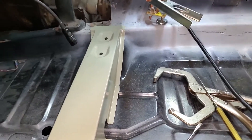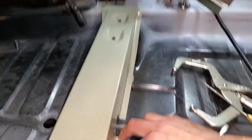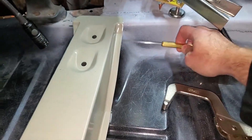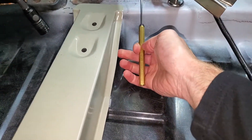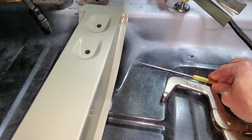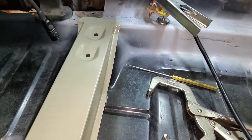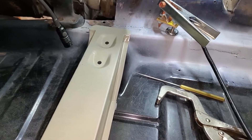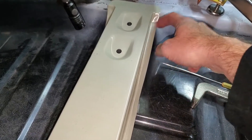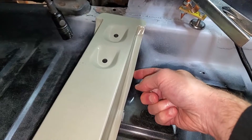This piece is down as far as it can go on one side and back as far as it can be on the other, and still there's lots of room underneath. This flange is too high, and it's the same thing on the other side. I have two of these — one for each side — and I thought maybe one was a left and one a right, but no, they're pretty much the same. So I'm going to cut off this flange and extend it down to the floor.